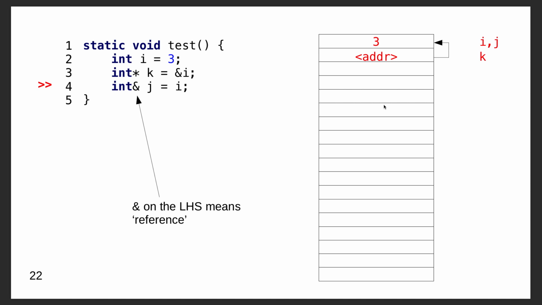Now, before anyone in this room who writes C++ compilers gets angry with me, that's not quite how they're done, but that's the semantics of it. If you imagine that a reference in C++ works like an extra label for the same thing on the stack, you won't get confused about what you can and can't do with a reference in C and C++. I'll give you a few examples of that in a second.